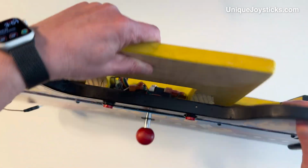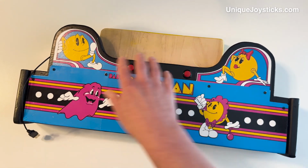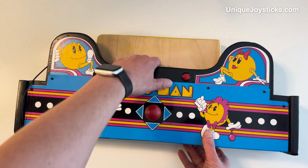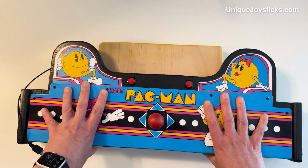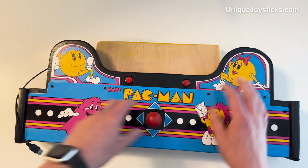And then I have this wired up so that there are also two different buttons on the top here that can be used for different functions. I have one of them set to coin input and one of them set to one player start. And this is also kind of weird because I built it with this slot here so that it slides onto the edge of my desk and holds there very securely. A 1-inch desk. So this is a fun project.